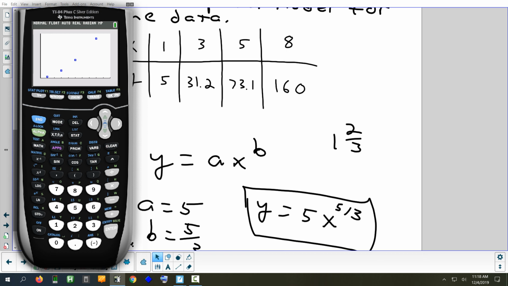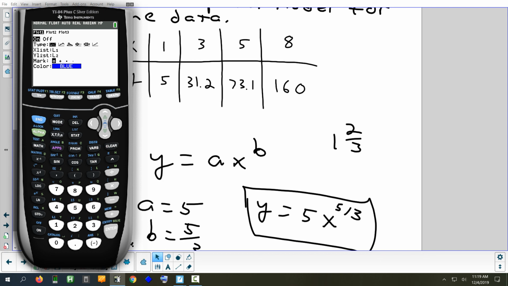Now, depending on if somebody has changed some settings on your calculator, you might see little dots instead of little squares. Different things could happen. Did anyone have trouble getting those to come up? You can also, if you press second stat plot, see how it says plot 1 is turned on? That's the one I just turned on. And if I hit enter, it automatically uses the x's from L1 and the y's from L2. If you didn't use L1 and L2, you'd have to change it.